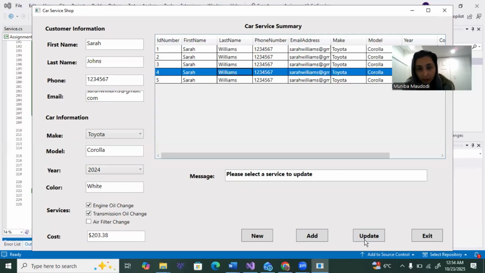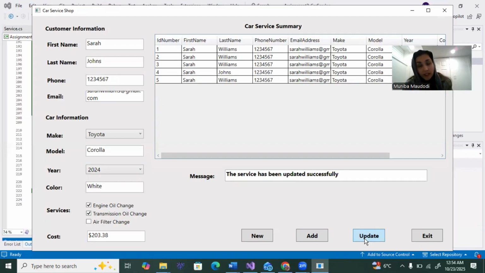And then I click update and it is successfully updated. It also pops up the message inside the message box and also updated the last name field. I can update any other fields like this by clicking update and modifying the field.